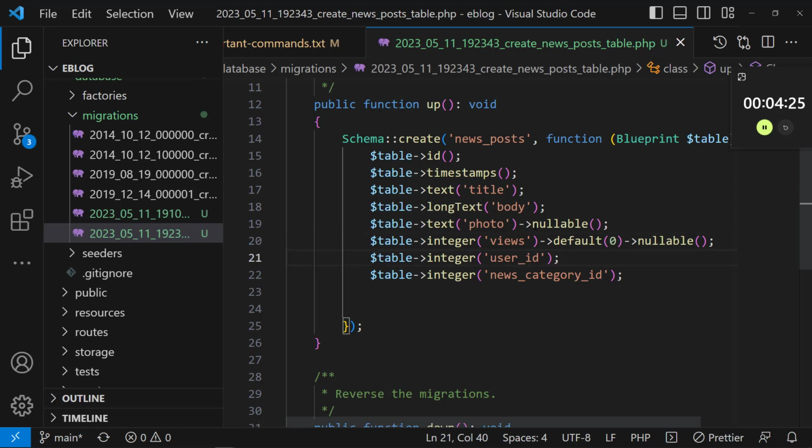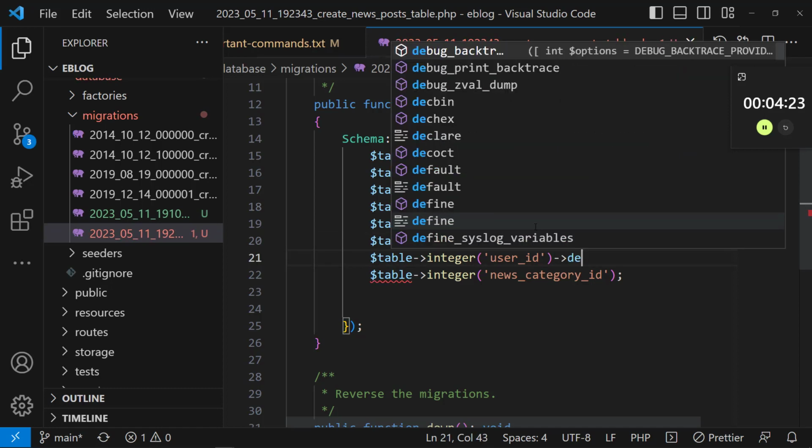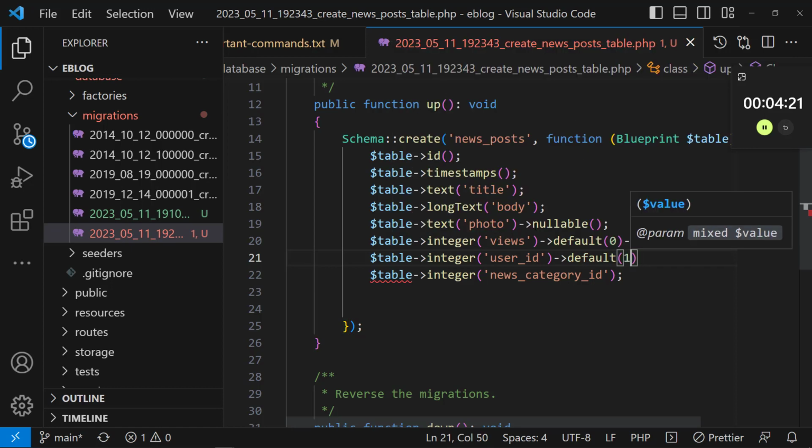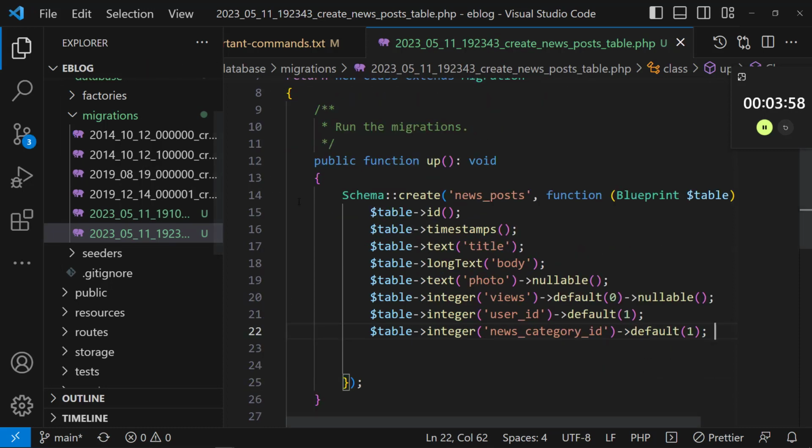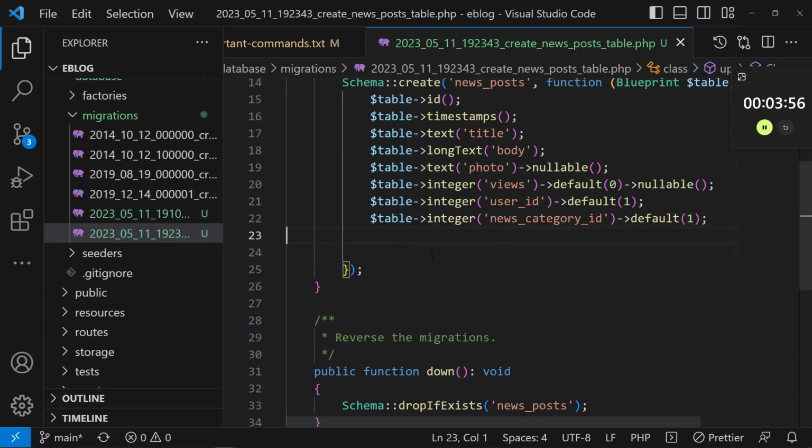And then user ID, you can as well put a default user who will be posting the news and make it 1. So in case there is a user with 1, it will automatically be the 1. If you don't specify, then it must be that a news post has a person who posted it. And also maybe you can put the category to be 1 by default. But let us also make it a must that someone should be able to post it at first without failing.